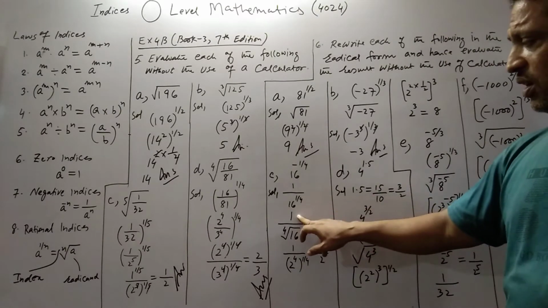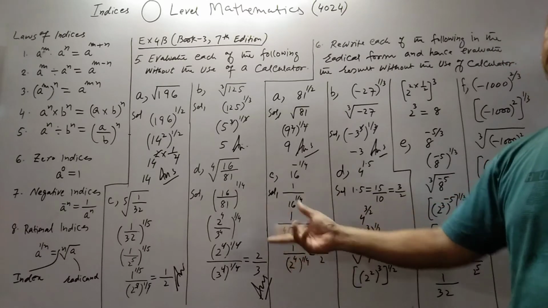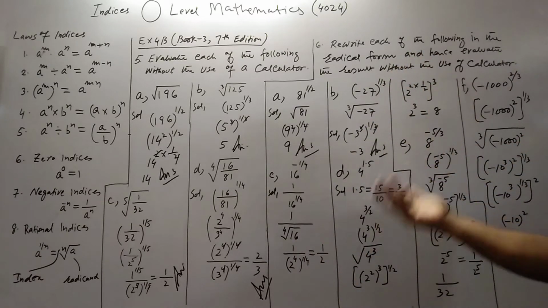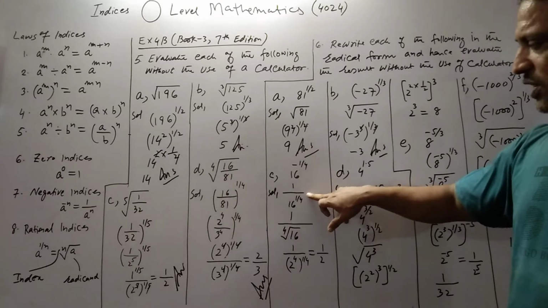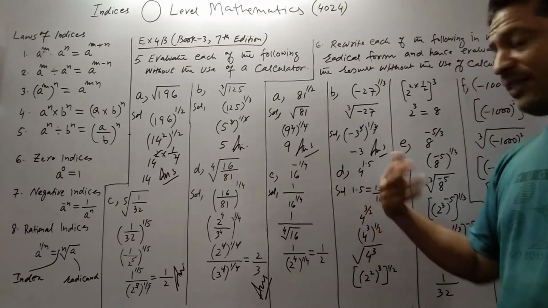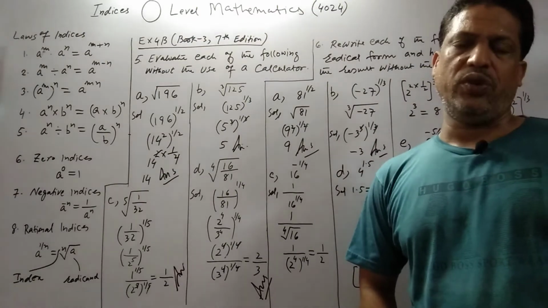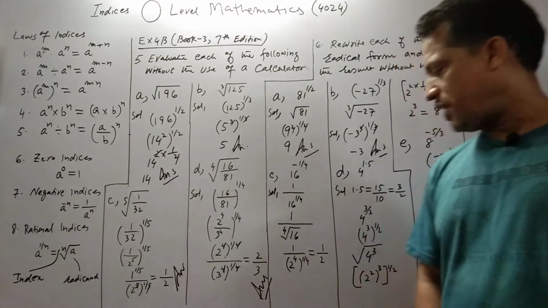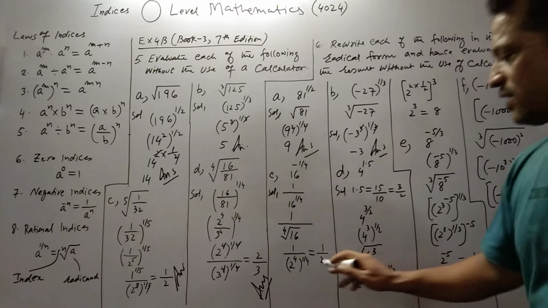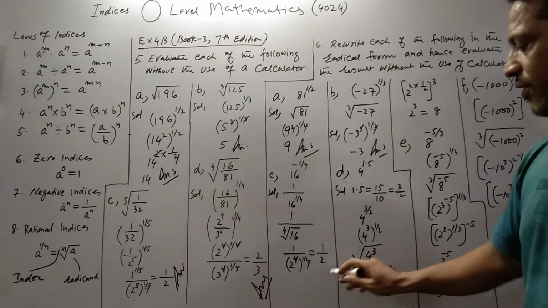See, 1 upon, convert this into radical form. How? This is 16 and this 1 upon 4 becomes index 4. So the first requirement has been fulfilled. Now the second requirement is to evaluate this. It's very easy. Come again to this step. We have to cancel 4. Now we write a number whose power 4 is 16. Definitely 2 to the power 4 is 16. Why? Because 2 to the power 4 means 2 into 2 into 2 into 2. 2 twos are 4, 4 twos are 8, 8 twos are 16. So we write 2 to the power 4, and this is 1 upon 4. Now cancel this 4 by 4. The remaining is 1 upon 2 to the power 1, which is 2, and 1 upon 2 is your final answer.